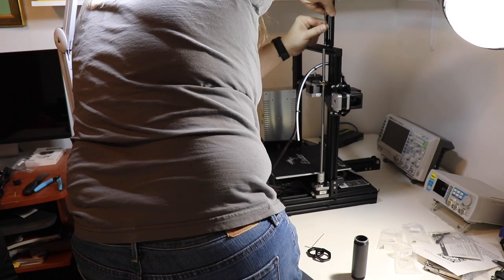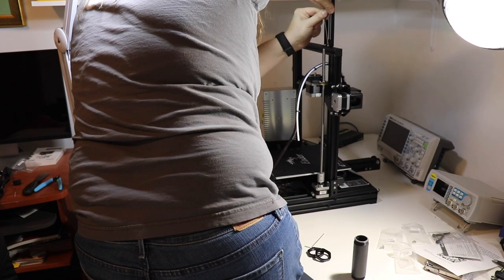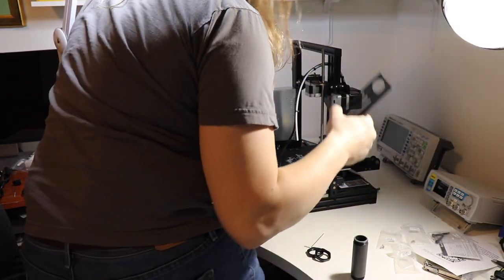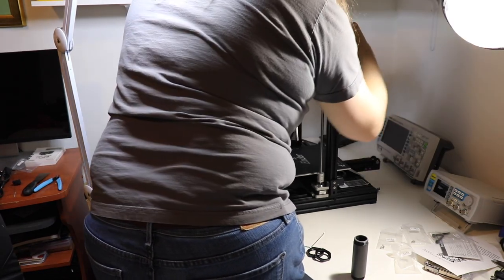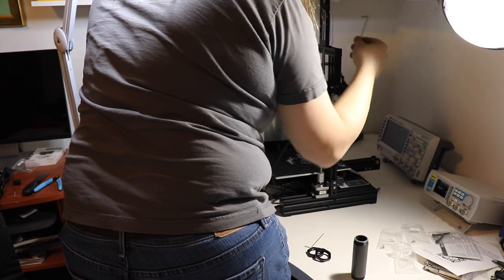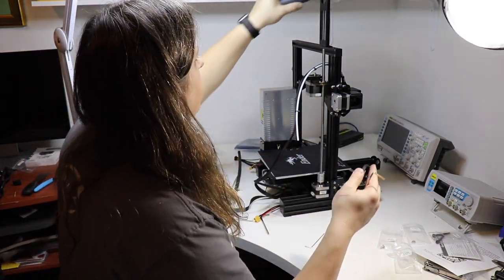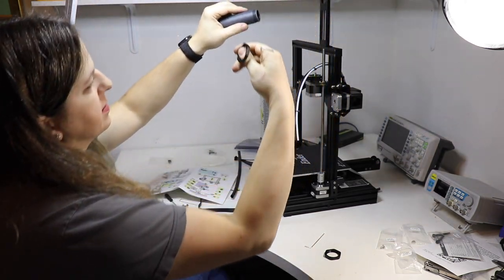Stick this on here backwards from what the instructions say. And the reason I'm gonna do that is because the kind of filament I have is in some bigger rolls, and I wanna give it the maximum amount of space.